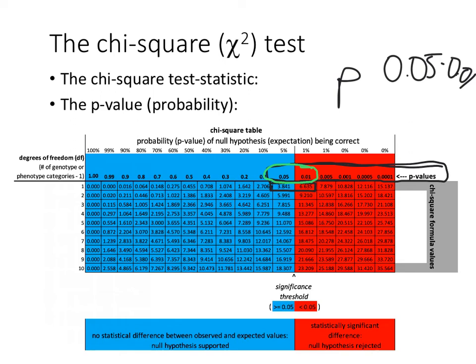P-value, here it is. You've heard it before, probably. P-value less than 0.05, less than or equal to 0.05.